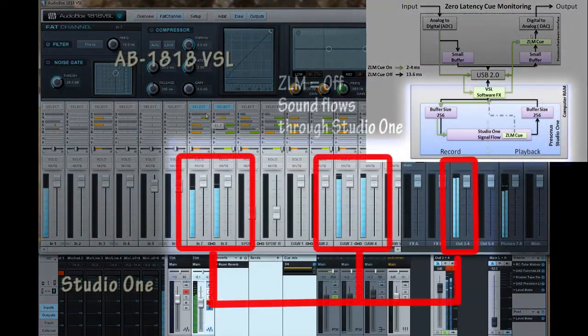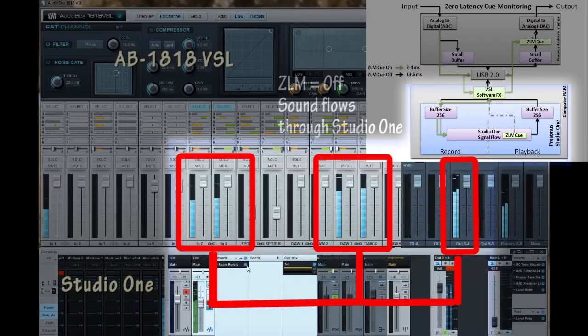Okay, what we're recording here is a drum machine coming in on 7 and 8. This is my voice coming in here on 1. And you see the output coming out on DAW 3 and 4 from this cue mix. This is a cue mix with zero latency off. Now, if you notice when I turn on the reverb, you'll be able to hear the reverb. We're actually hearing what's processed through the monitoring chain of S1, Studio One.